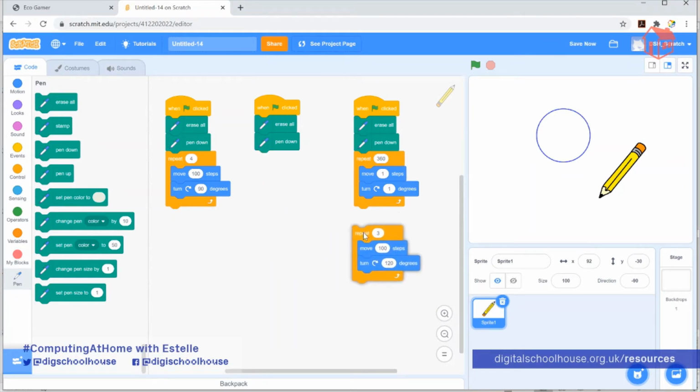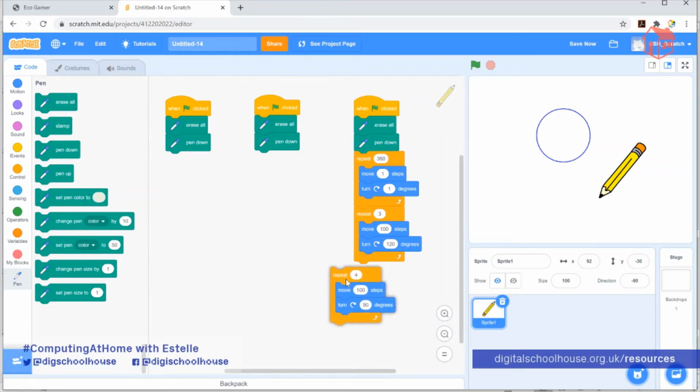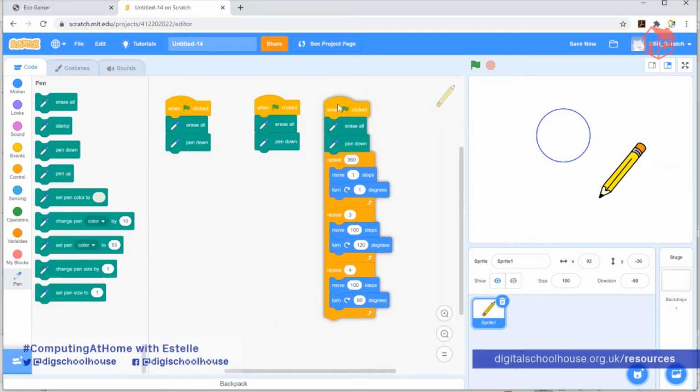So let's pop that underneath the circle and then put the code for drawing a square at the bottom. Okay, so let's try that to start with. It's going to take a little while to run because it needs to spend that time running the code for drawing the circle, but then you should see the triangle and the square fairly quickly. And I think I've done that in the wrong order.